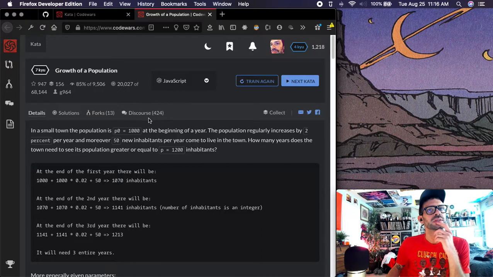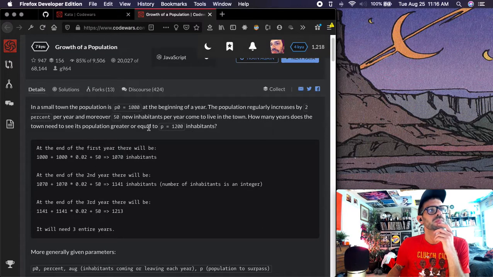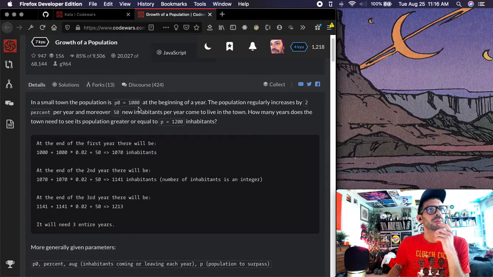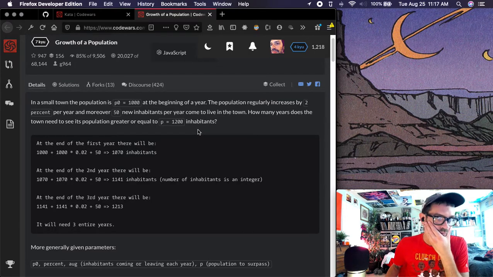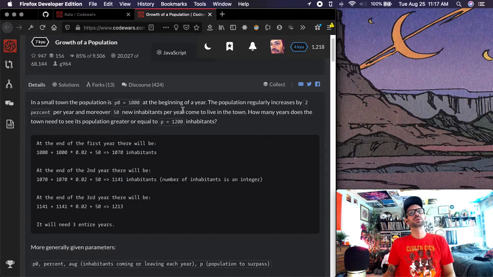I think we'll save this one for the next episode. But you're given a population, it grows 2% per year, and then it gets 50 new inhabitants each year. And they want to know how many years it takes for the population to be greater or equal to 1,200. So that seems pretty easy, but a little more than I want to do right now.